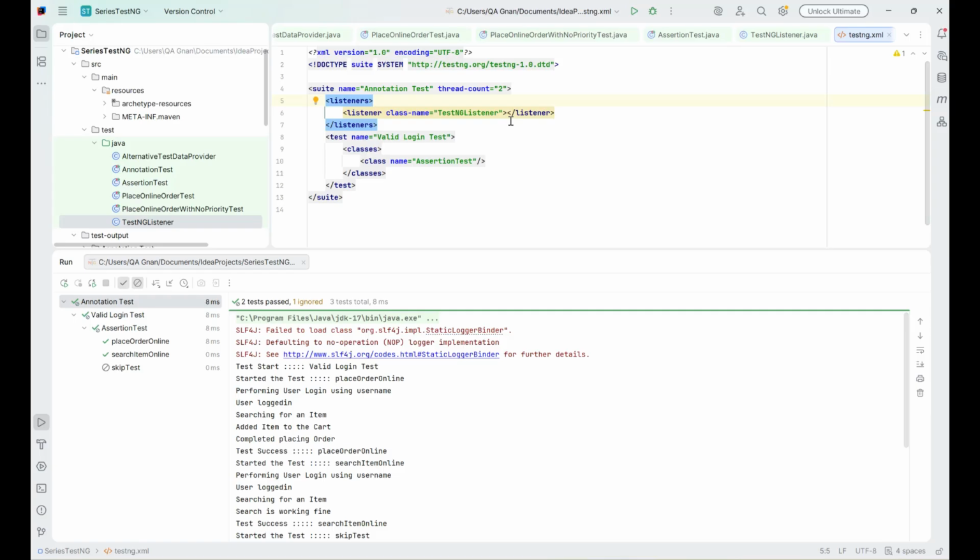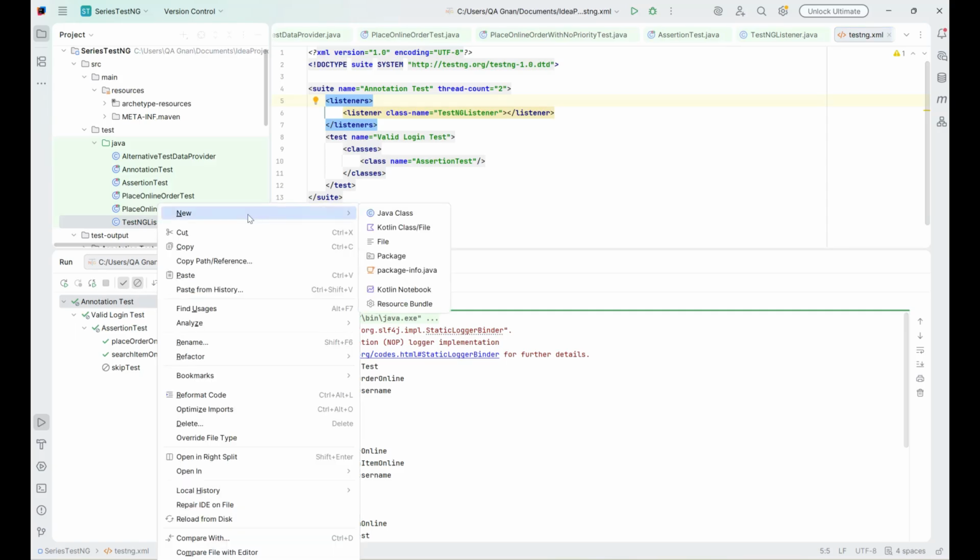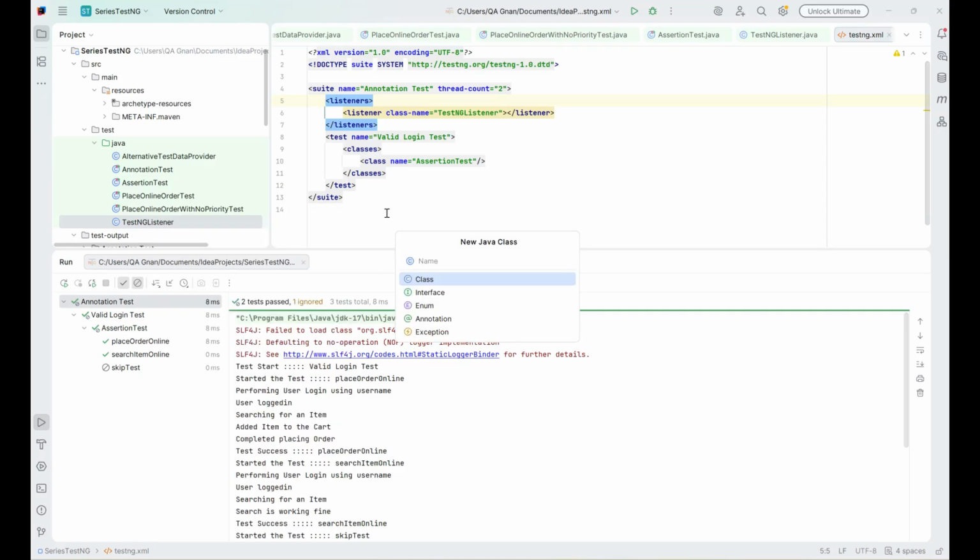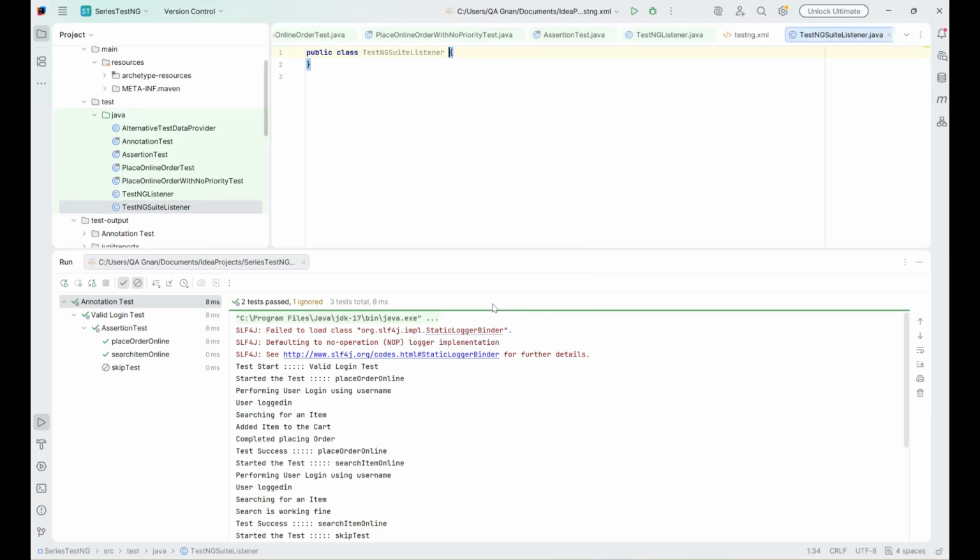Suppose, let us quickly implement one more listener over here. Okay, I'm adding a new class over here as TestNG suite listener, right?